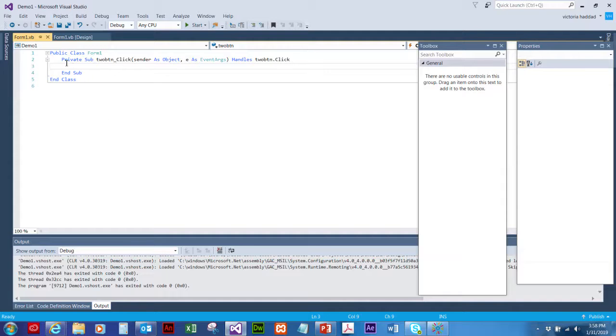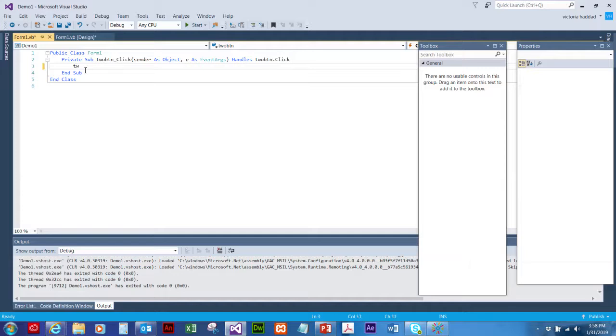Once you double click on the button, the program will automatically type in the first line of code for you, and it will say the name of the button you clicked on, and what it's asking the program to do is when the user clicks on this button, now we need to tell the computer what to do. So when the user clicks on the 2 button, we want it to show the picture with the 2 fingers.